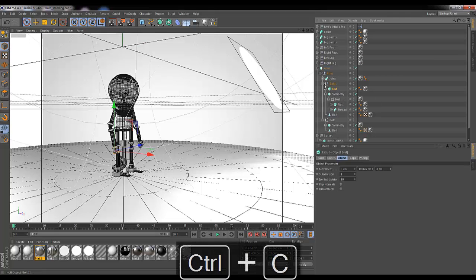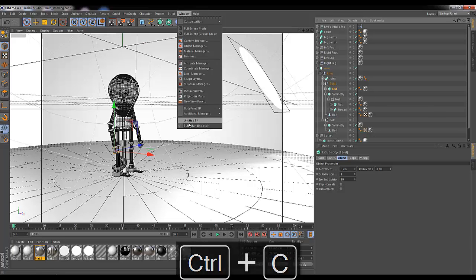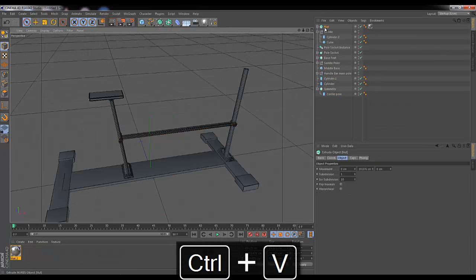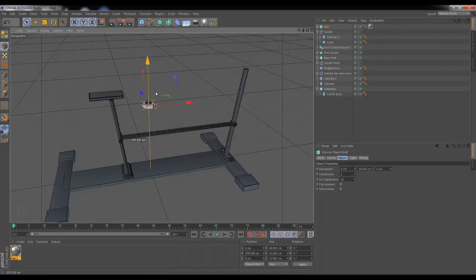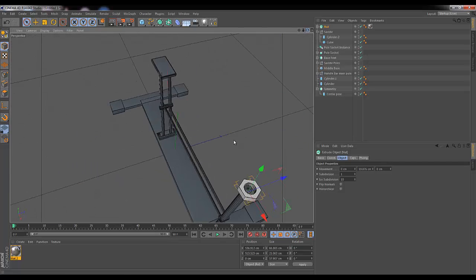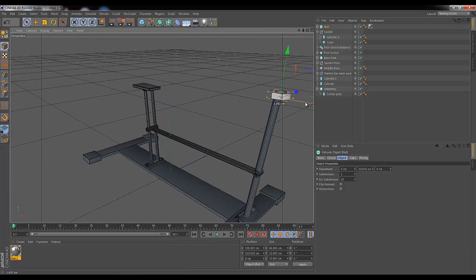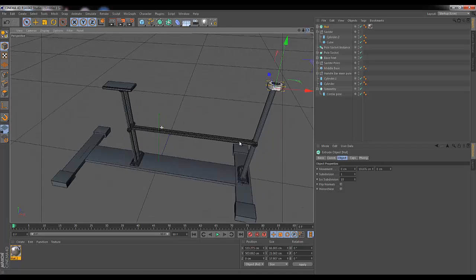So we'll take that nut there. PSR it, so it's in the center here. There we go. And we just want to place that there. Cool.